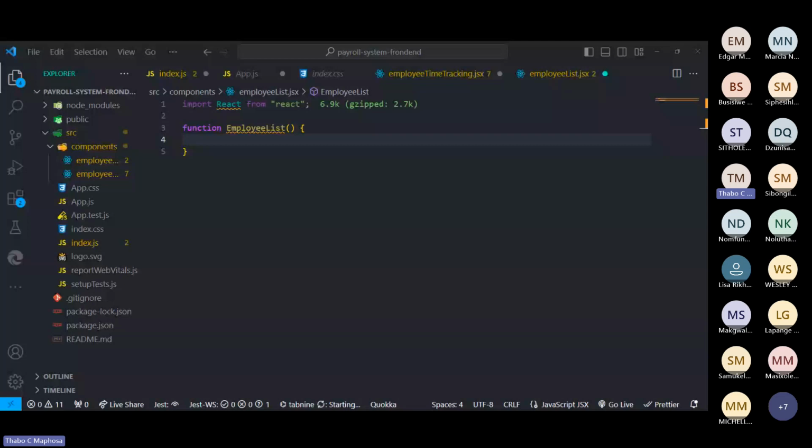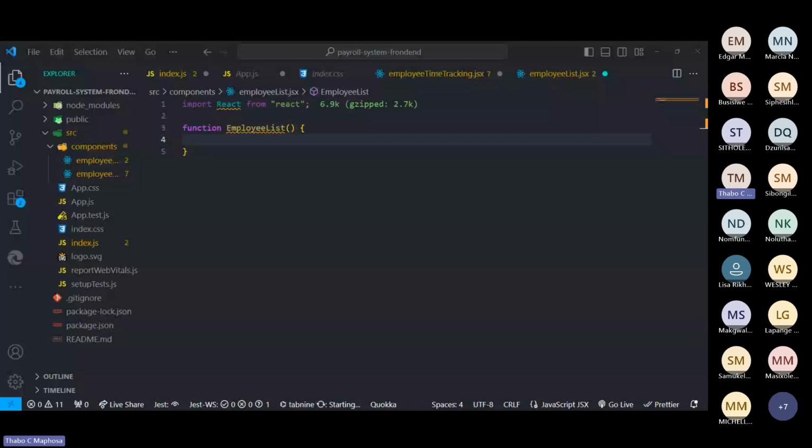So hence, EmployeeList, which means I need to declare a constant that is going to hold all these employees. For now, I don't have a database yet, and we're going to do the database part maybe next week, so I'm going to just declare that as an array.